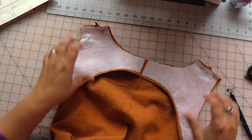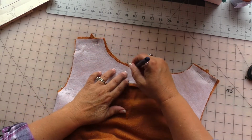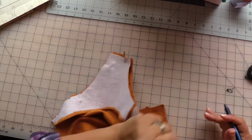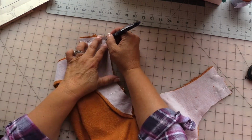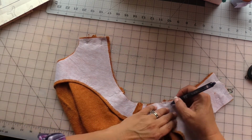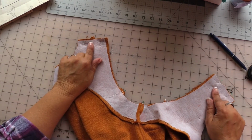So now I'm on the back of the jumper, and I'm going to go around just like that. And then I'm going to do the same thing on the side. This is the side seam right here, so we're going to go up to the top and we're going to stitch like so. But as you can see, we have not stitched any of these top edges.